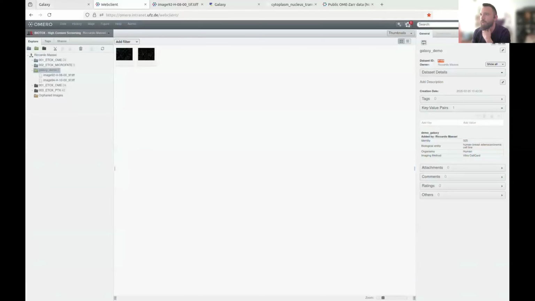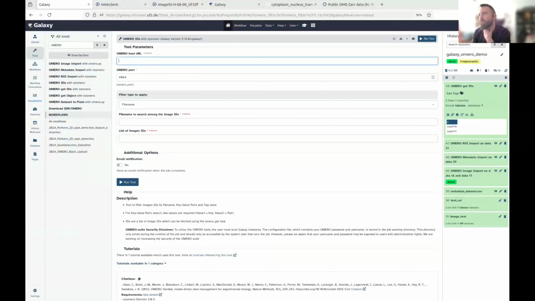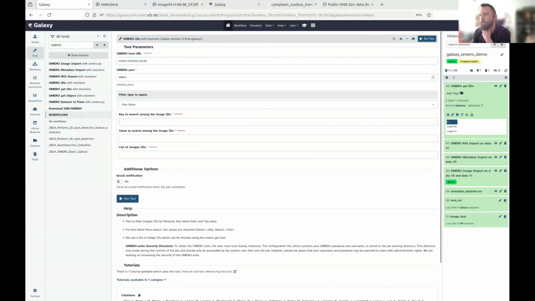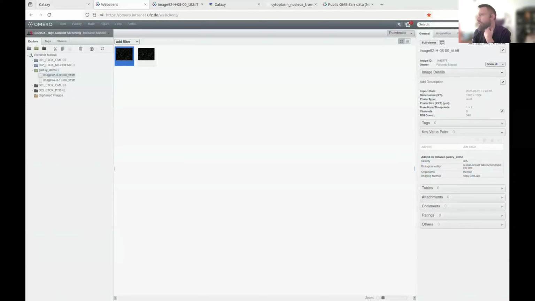I can also now filter according to specific parameters. So for example, for key value pairs, if I have an image and I, for example, add some kind of metadata, I can add the user as key and as a value Riccardo. So this is unique for this image.